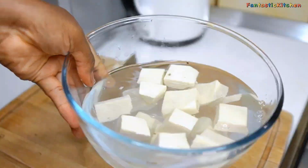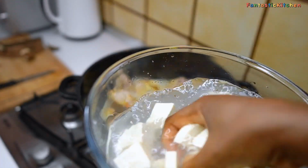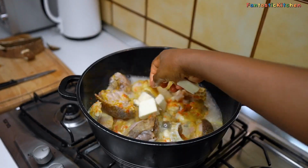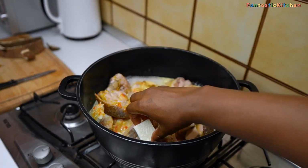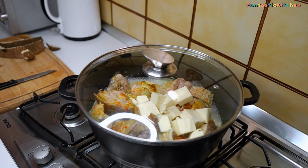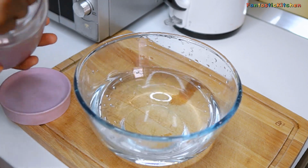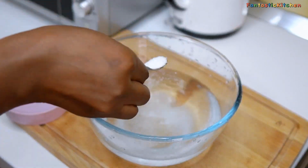Okay, so after peeling and cutting the yam, I throw them in the water and I'll be rinsing it with that water and add to my pot. You don't necessarily have to cut the yam into these tiny pieces, but I did this because I'll be using a small blender to blend it. But if you're using a bigger blender, then you don't necessarily have to cut it into tiny pieces just like I did.